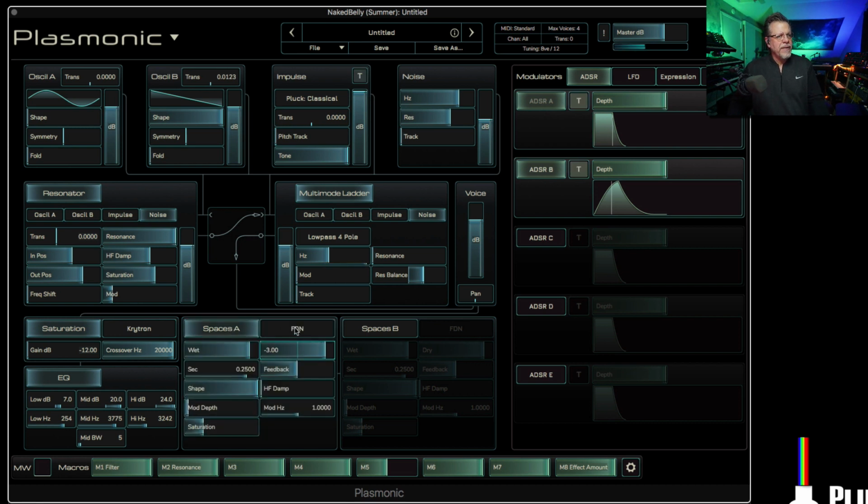Then you have 2 effects that are spaces, as they're considered. Clicking to turn them on. It's actually a filter delay network, which means it's just a boatload of delays, but it makes a unique kind of reverb space. Or not.